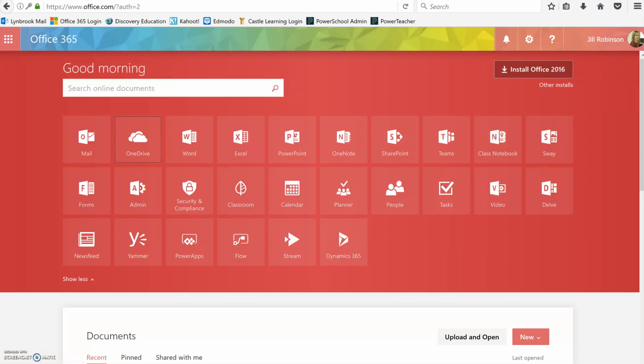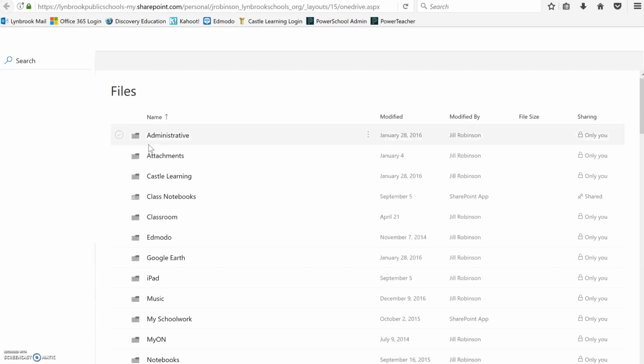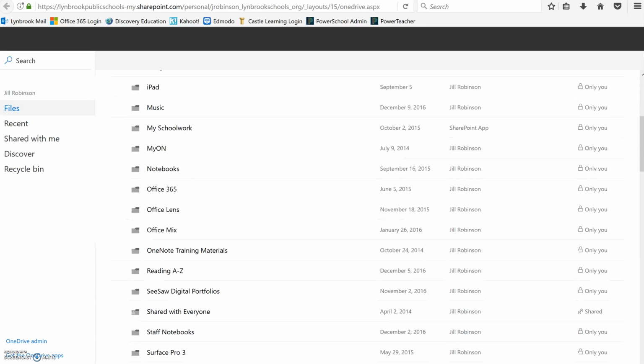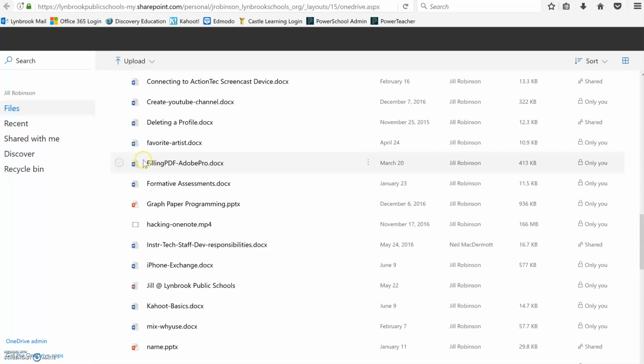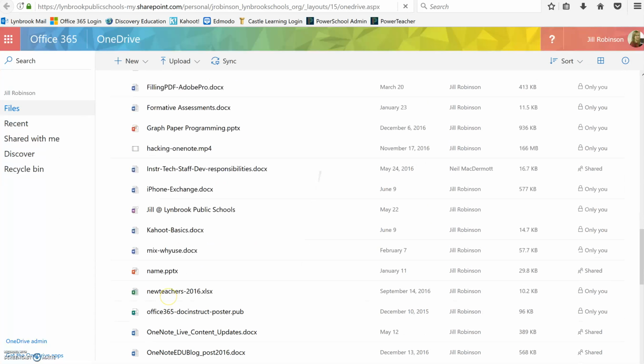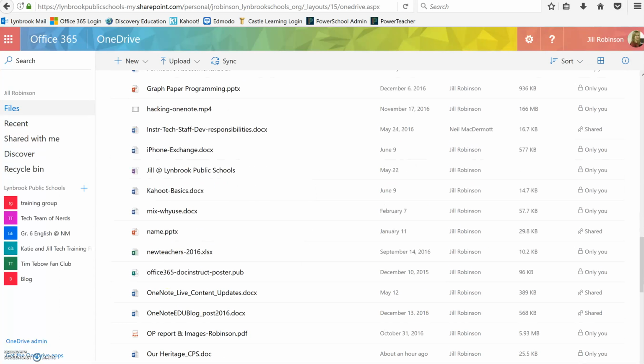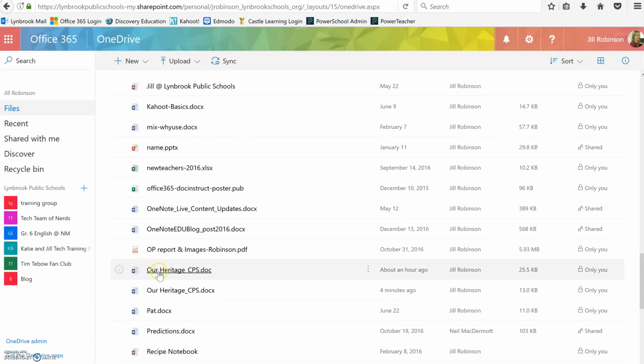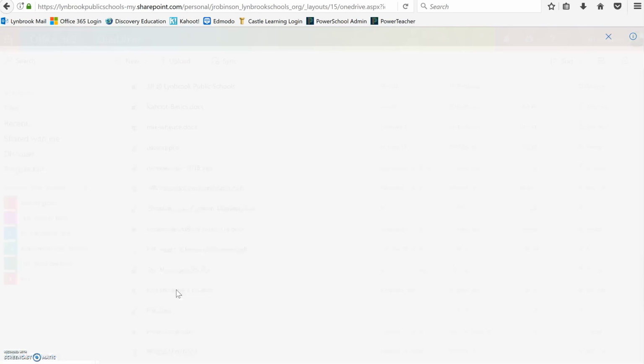Office 365 has recently added some new features to its online products that will allow users to have text read back to them. So, for example, what I'm going to show you is a document that I have stored in my Office 365 account in OneDrive that we're going to open. And what this new feature allows us to do is have text read back to us, as well as some other features. So we're going to open up our sample document.